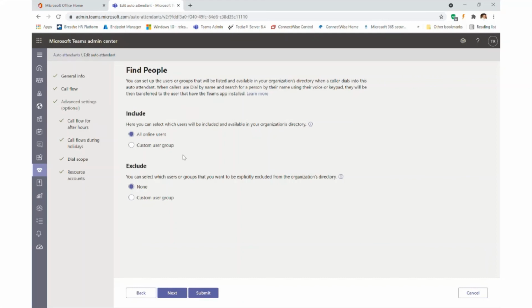So if you've got a first line team who have the ability to modify group memberships in Office 365, all they would do if someone needs to be included or excluded from that feature is go into Office 365, go to the group section, add the users to the groups, and then that feature's enabled. So it becomes very low maintenance and also very quick to maintain and to respond to your business's changing requirements.